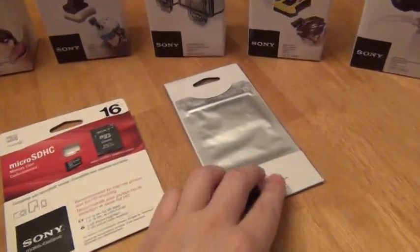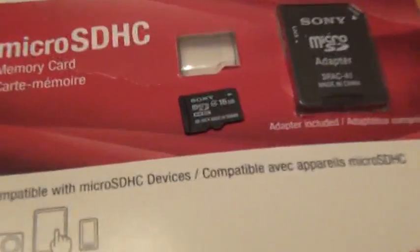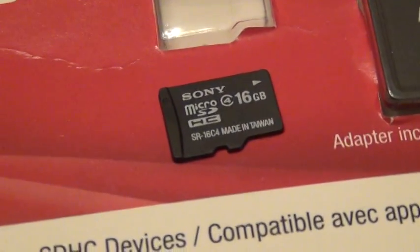You can also buy anti-fog sheets for the lens, and the one thing you must get if you don't already have one is a micro high capacity SD card.